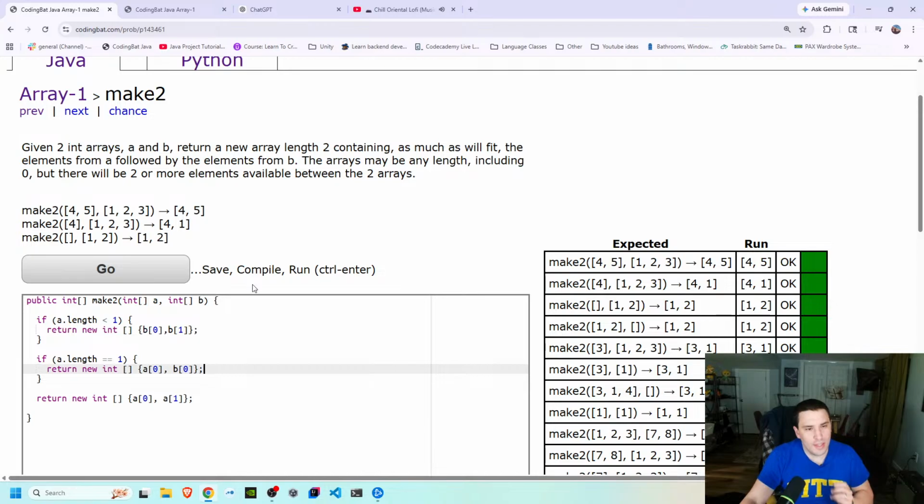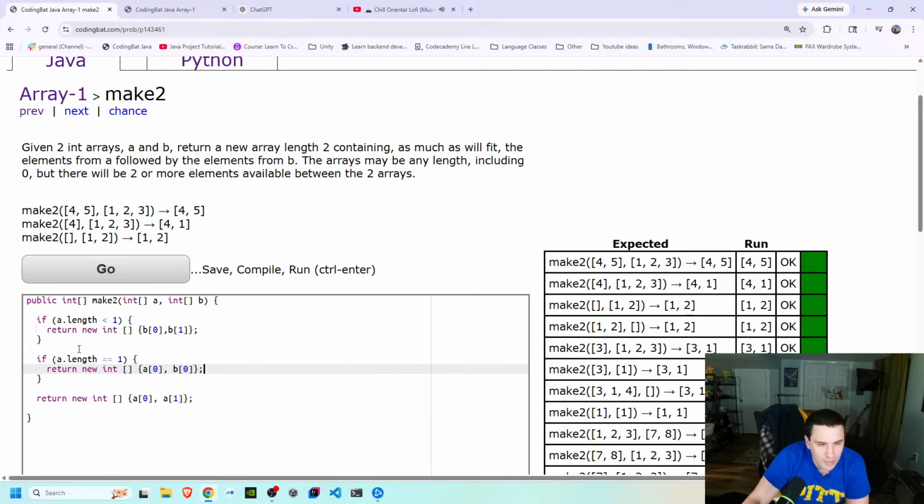So to explain that one, I was checking to see if the A array was empty first to avoid out of bounds exceptions. So if A was empty, then that means there would be at least 2 digits in the B array. So I just returned a new int array with the first 2 digits of the B array.